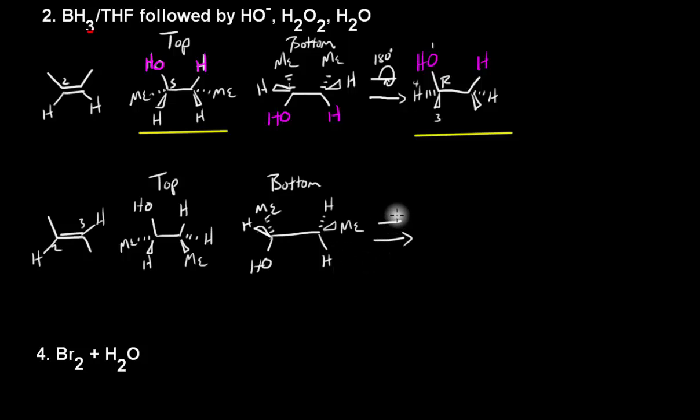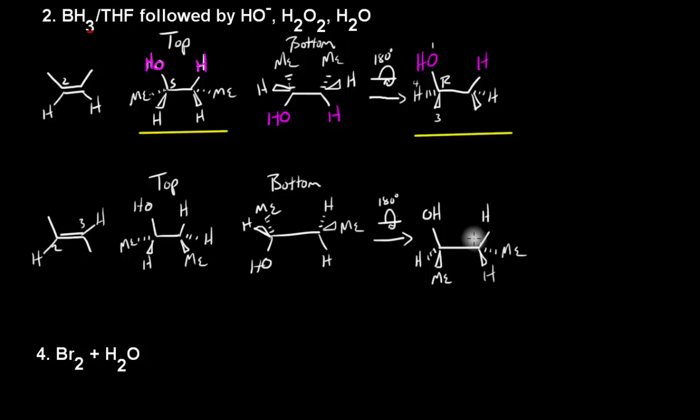Okay, so again I'm going to do the exact same thing as I did before, and I'm going to do a rotation along the x-axis by 180 degrees just to make it easier to compare and contrast. So we're going to have this hydroxy pointing up instead of down, and because we're doing a 180 degree rotation, we're going to have this methyl group pointing forward and not backward. Okay, so methyl group pointing forward, hydrogen backward, and so again we're going to do the exact same thing with this hydrogen pointing up instead of down. And again, hydroxy was pointing down before, now it's pointing up. And so we just have to make sure we switch everything else as well. So hydrogen was pointing back, it's now pointing forward. Another group was pointing forward, now it's pointing back.